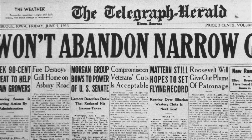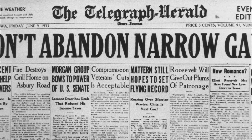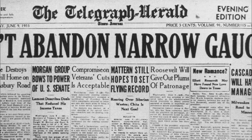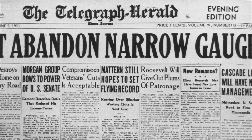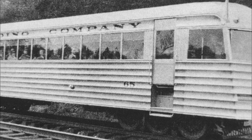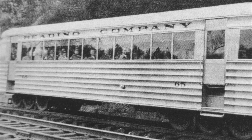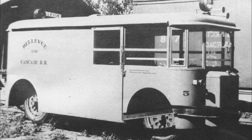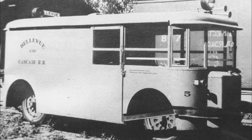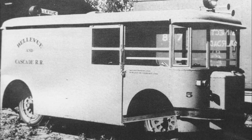Bradley purchased the line in 1933, and once the ink on the contract was dry, revealed his plans. Bradley was eager to test a new concept in railroading, rubber-tired wheels riding on steel rails. The rubber-tired vehicles had already been pioneered in France and were in use by the Texas and Pacific and Reading railroads. But instead of resembling the sleek chrome cars of the larger railroads, Bradley's first vehicle, painted a bright yellow and dubbed the Canary, looked like a milk truck.